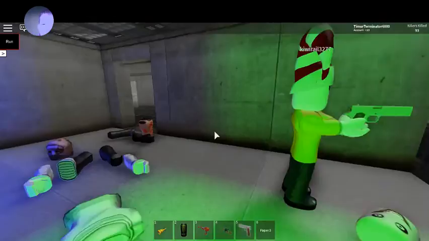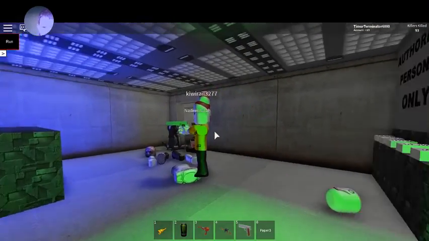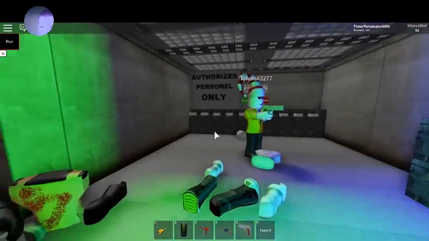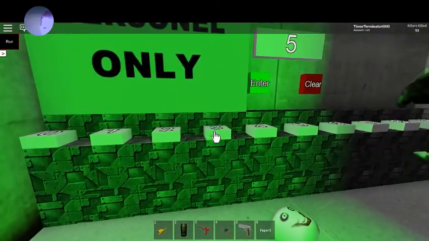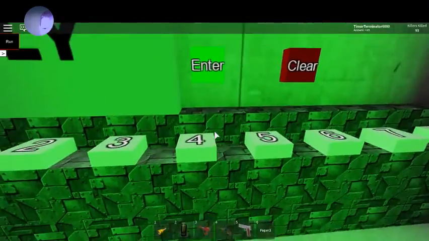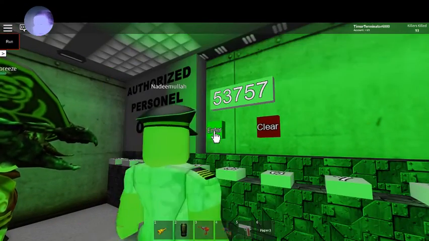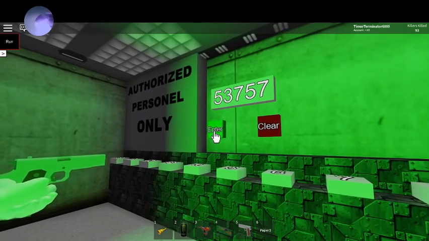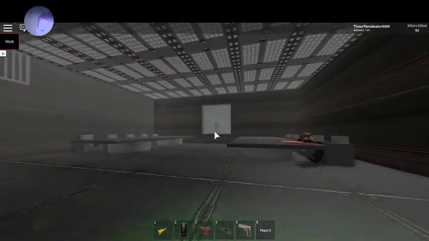Checking wrong code. Who will go and check the code? What is it? Move. Who? What do you think the code is? Because I remember what it is. It's 53757. So 53757. So are you ready, guys? Yeah. Once I press the enter button, you must run after me. 3, 2, 1, go. Run, run, run, run!